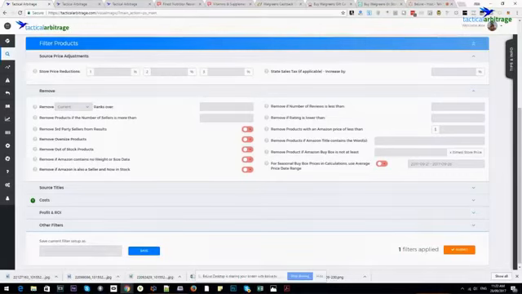Remove if Amazon contains no weight or size data. I actually tend to use this. Sometimes Amazon doesn't have a weight or a size, and so it can't calculate the fees correctly. So particularly if you're in a non-USA country, I would use this feature, because for USA, we faked it a little bit. What we've done is we mark the price in red on the fees. Let me see if I've got it in there. I'll see if I can find one.